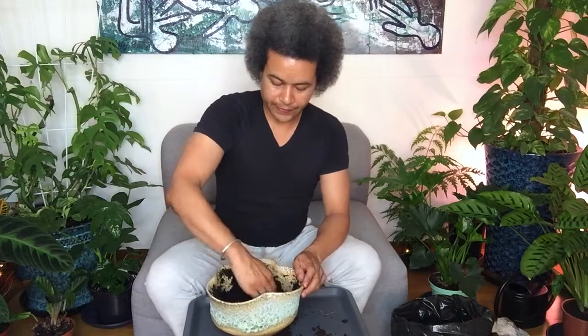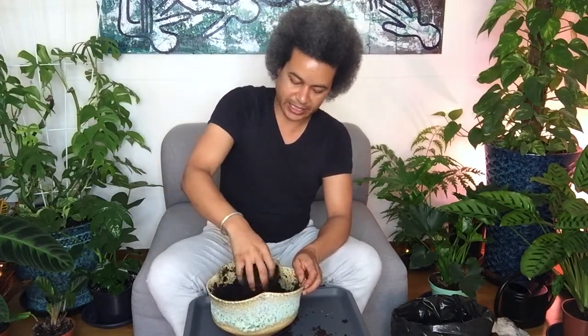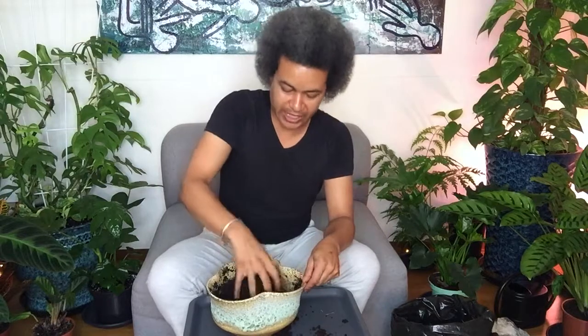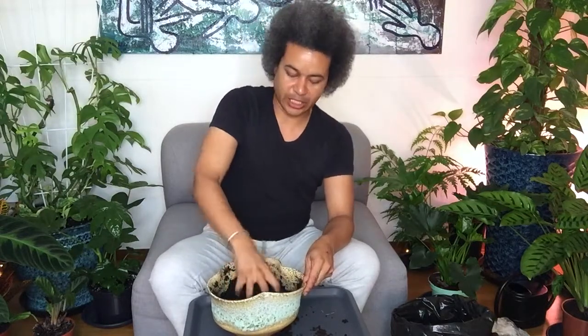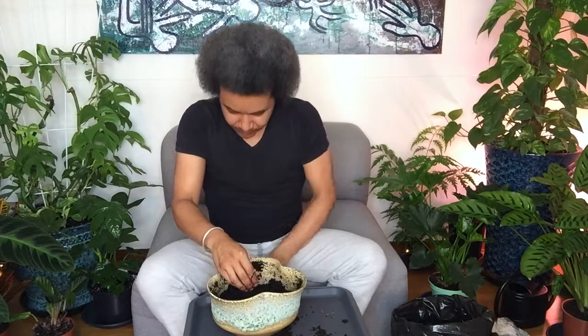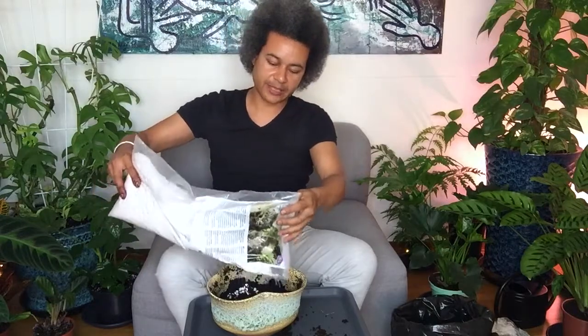Now, this soil in here is very moist. I'm going to keep it, and I'm going to add perlite to it, because now we're going to be putting the Marble Queen Pothos in, which doesn't like to be too wet all the time. Or at least it doesn't like to be too waterlogged. So in with the perlite.